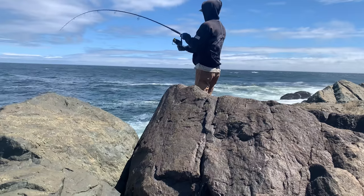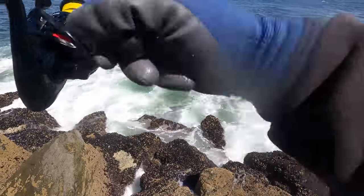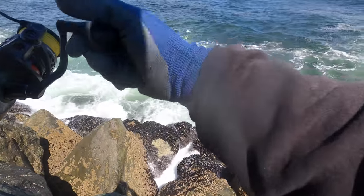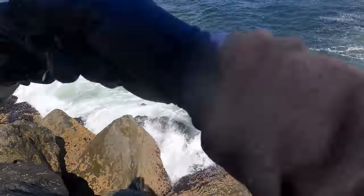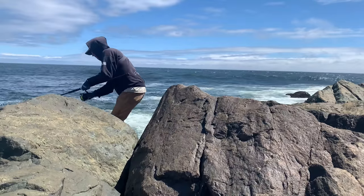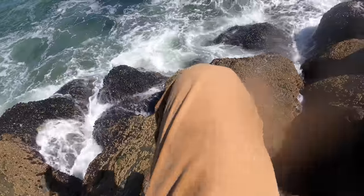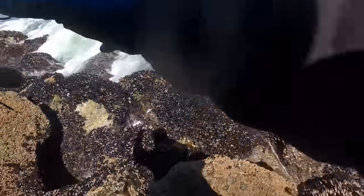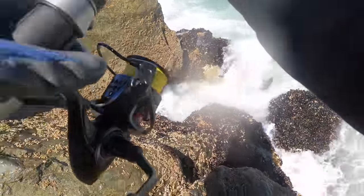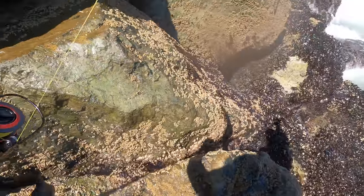That feels really good. Oh, let's get this down there a little bit so you guys can see. Oh, what do we got? Oh, it is just another monster friggin' black rockfish. All right. This is gonna be kind of tough. I'm gonna have to slide down this rock really quick to even get that fish back over here. Come over here, dude. There we go. All right, I gotta watch the waves real quick and just get out of here. All right, here they come.